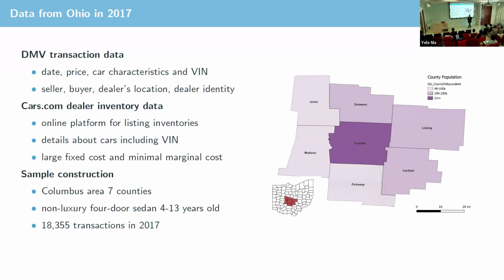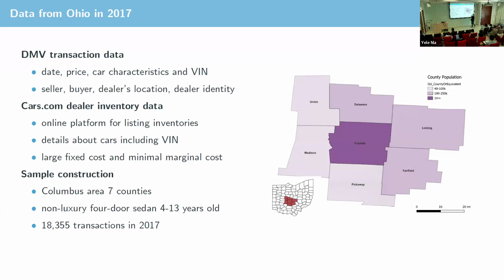So we have two data sets. One is the DMV. The DMV is the place where, if you purchase a car in the United States, you have to register your car and tell them every detail of your transaction, including where you live, all the car's information, transaction information, and the seller's identity. What's the dealer? If you purchase from a seller, what is the seller's zip code, where does the seller live? So it gives you a lot of information about the transaction and each party of the transaction.